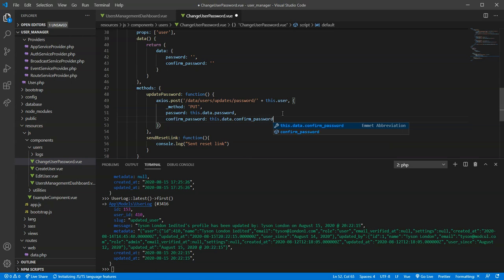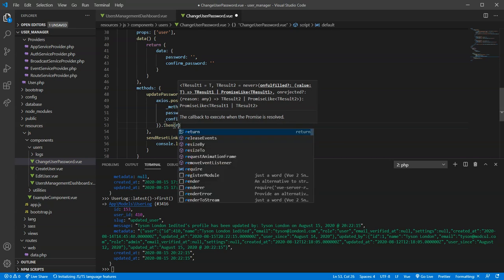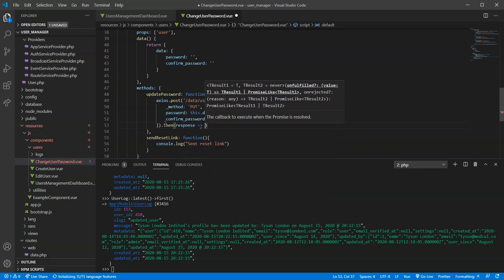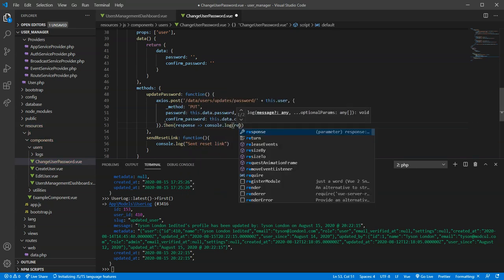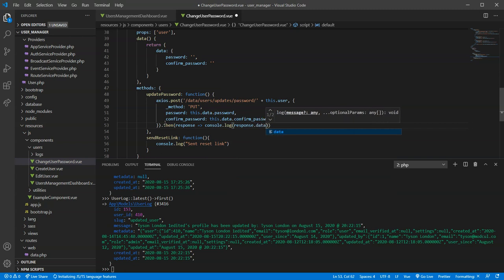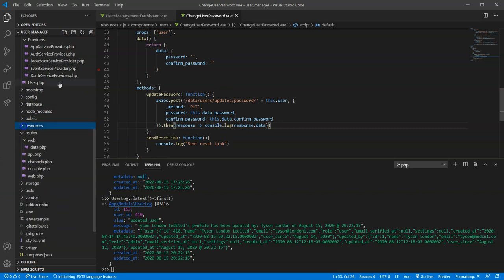That's all we should need in there. And we'll say .then response. And right now we'll just console log the data of that response out in our console. Okay, great. So now let's go create those routes and the controllers that we need for those routes.